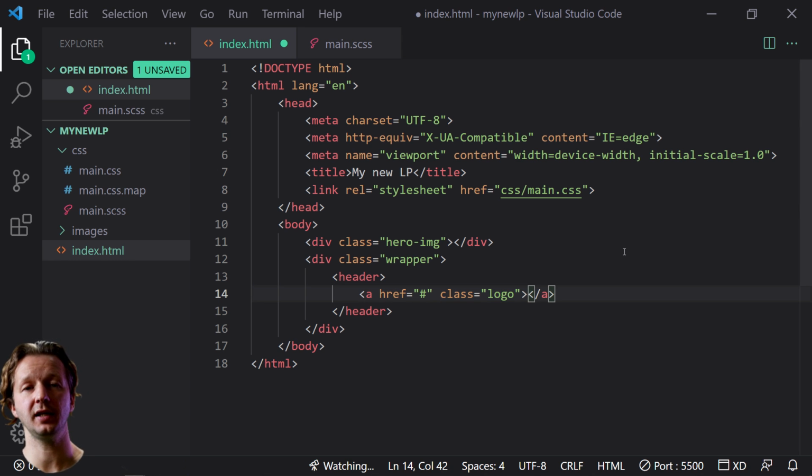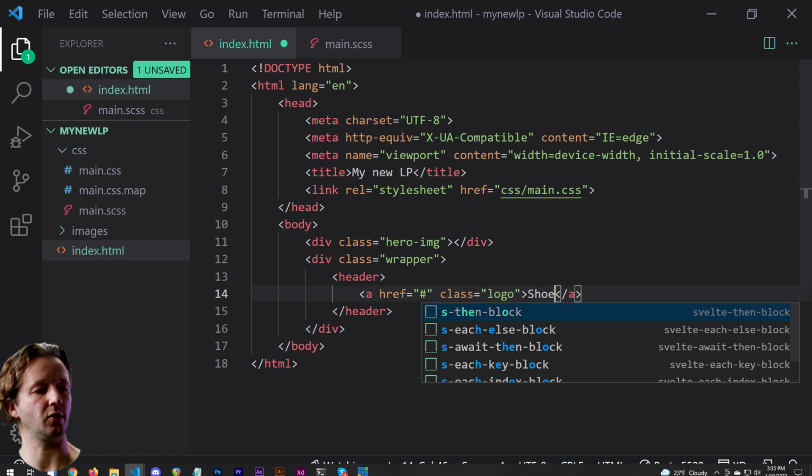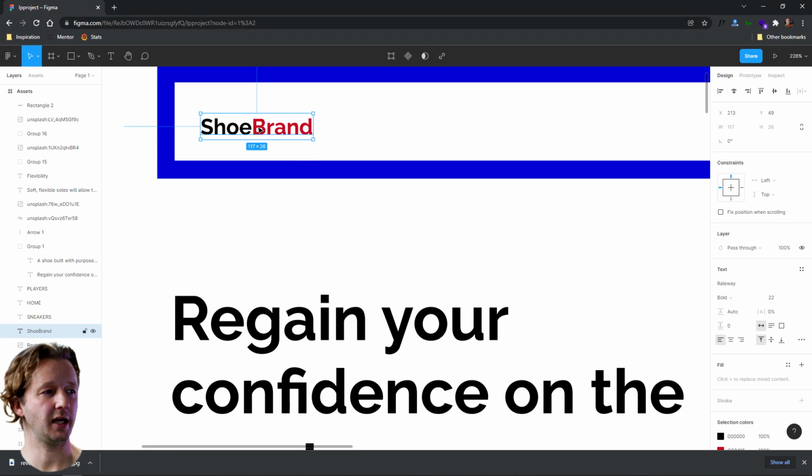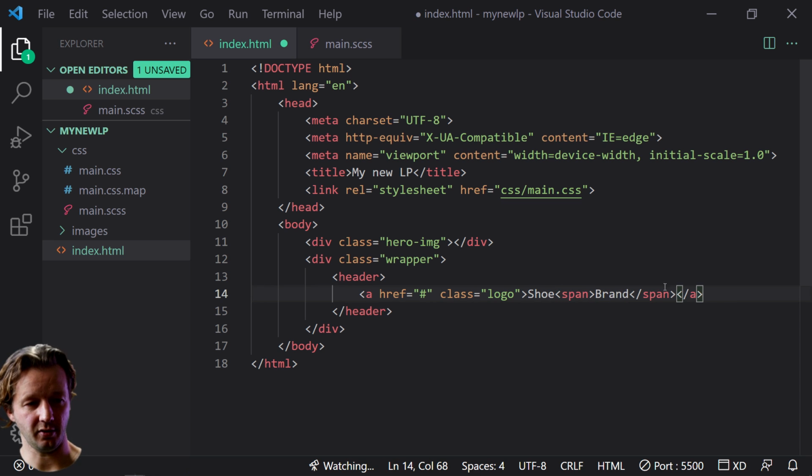Now inside of here, we have the content section. And so inside of it, we're going to put shoe. And then notice for a second, if I come out here, notice how one word is red and the other is black. Well, we need a way to make just brand red, right? So to do that, we can't just put shoe brand. We wouldn't be able to do that. Maybe with JavaScript we could, but that would be silly. What we would do is wrap brand in its own element as well. And a great element for that use case is span. So we take our span, make sure we put brand inside of it. There we go, shoe brand.